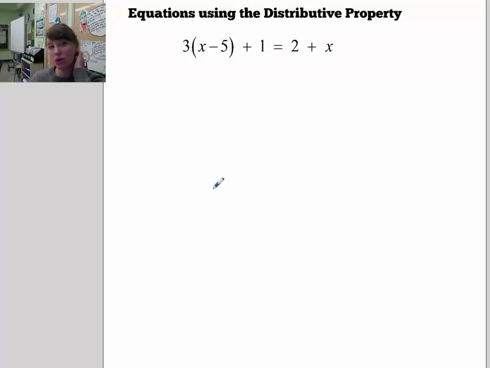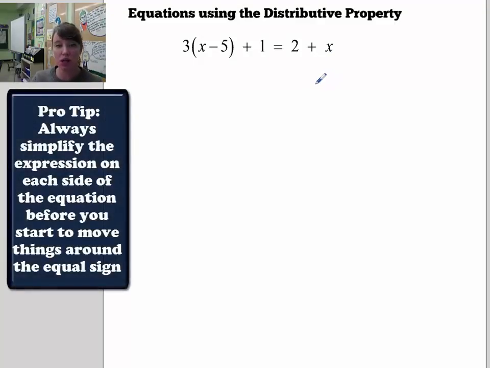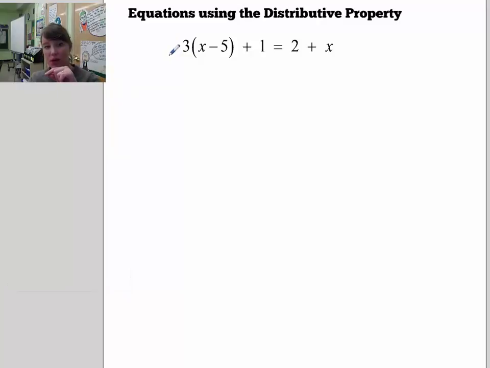So the first thing you want to do when you have equations that need to be simplified on either side is you want to simplify them. Right here, I want to simplify the left-hand side. I don't want to start working my way by subtracting 1 from both sides. I just want to simplify the left-hand side and the right-hand side if it needs to be before I start to use inverse operations. So essentially, you want to treat each side of the equation like expressions, and you want to simplify them as far as you can until there's no simplification on either side, and then you use inverse operations to isolate the variable and solve the equation.